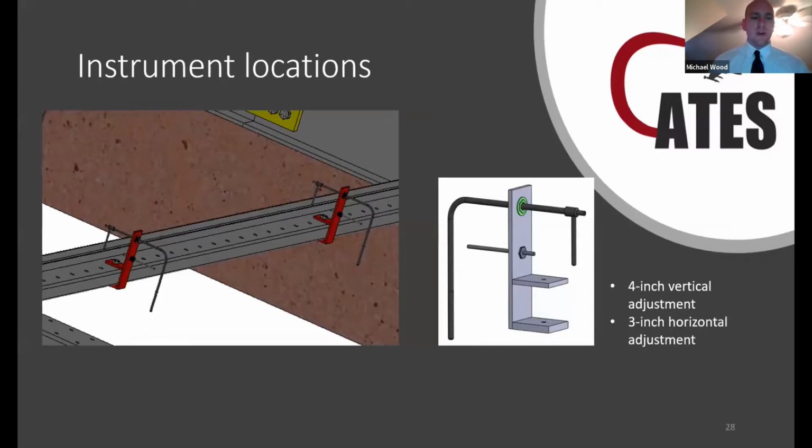This slide shows how our instrument fixtures are attached to the cross members, and they can be moved every 3 inches. We have hole spacing along our cross members every 4 inches and every 3 inches along our I-beams, which allows a lot of adjustability in the configuration of the rake, as well as a location of the temperature and pressure sensors. This is our instrument fixture. It will connect the pitot-static tubes and thermocouple probes to the structure. And then the hoses will be routed from these instruments through this U channel along the top of the cross member out to the edge of the rake and then on to the data acquisition cases. Next slide.